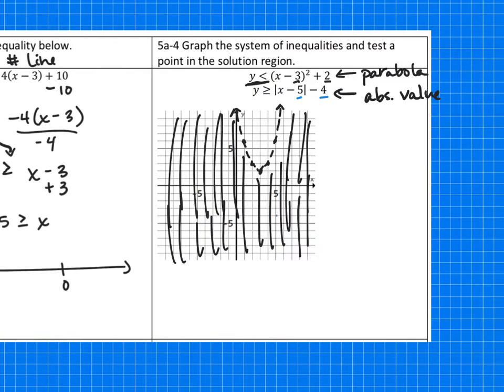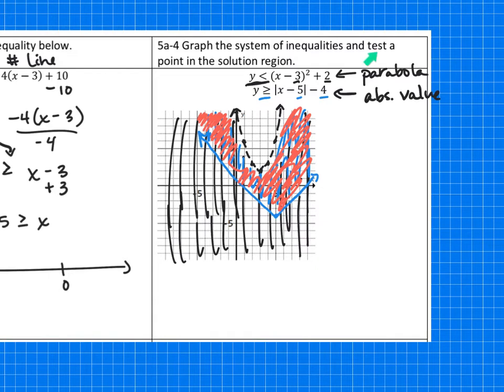Why do I suddenly have the sense that I did this wrong on my key? Anyway, out 1 and up 1 in both directions. And since this is y is greater than, I'm shading everything up. Okay, so I'm going to shade again all the parts that double shaded, so all the space in here, or where all of my solutions can happen.